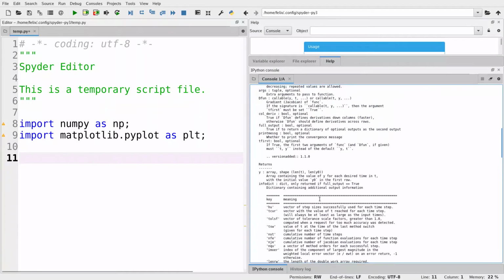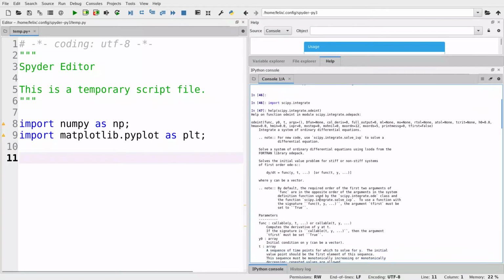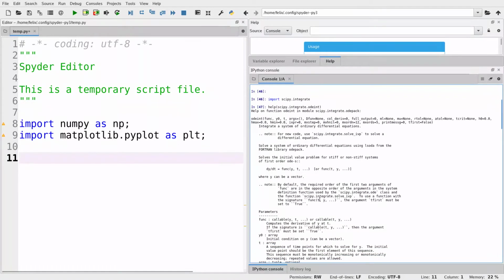You may notice the example in the documentation is the exact same as the one in the lab where you had to do an odeint. I wonder why. Again, look, tons of arguments you can provide. Most of the time, just concern yourself with the necessary arguments, the ones that are not optional: func, y0, and t. After that, it starts listing the argument name equals something, which means it's optional. So let's try and just use it with these bare minimum arguments first, because trying to comprehend the whole thing is just too complicated.